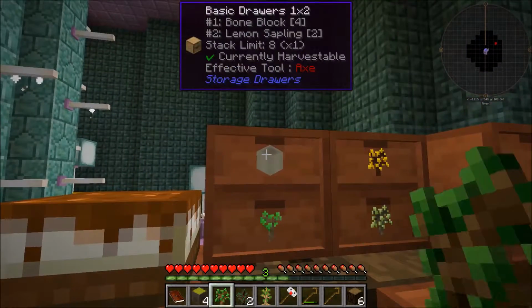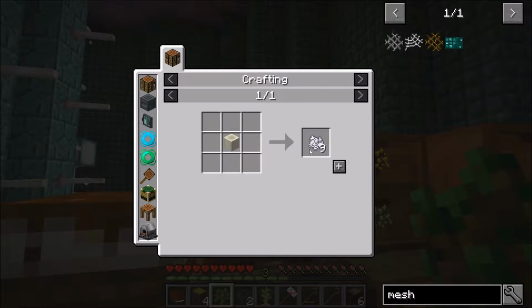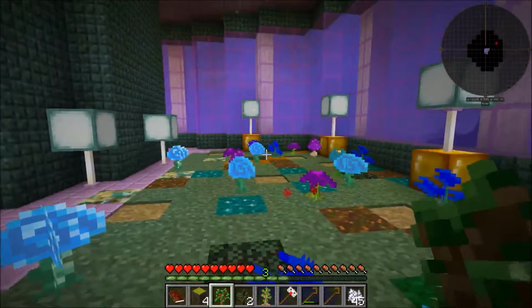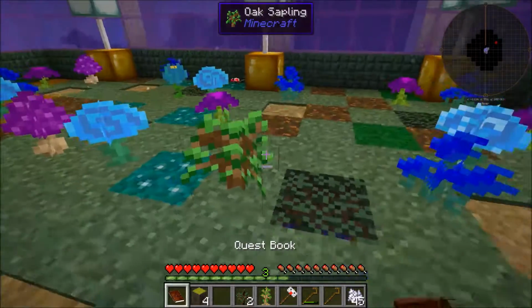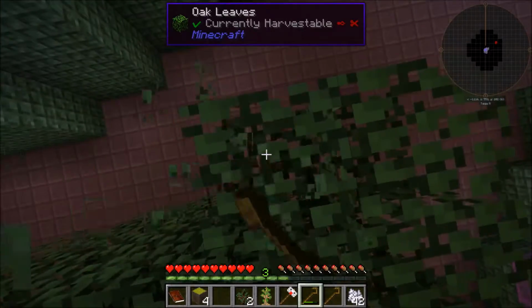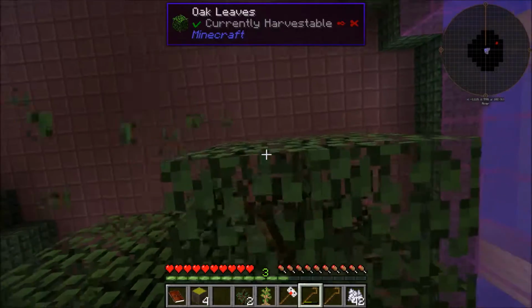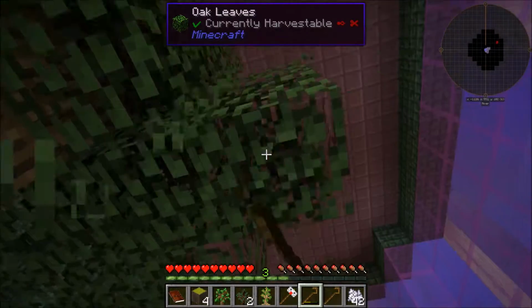Okay, so I'll get this, get some bone blocks. Can you use bone blocks for anything? Just bone meal. Where's the position for this? Go down there. Nice tree. Start getting some saplings and wormies. All the nice basic starty stuff for X Nihilo.